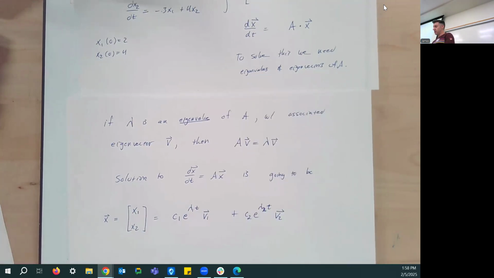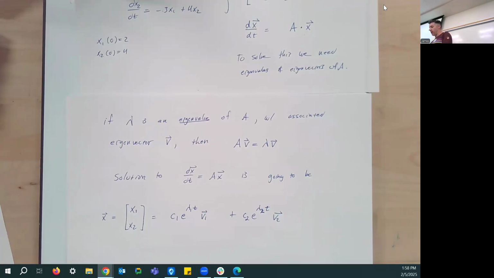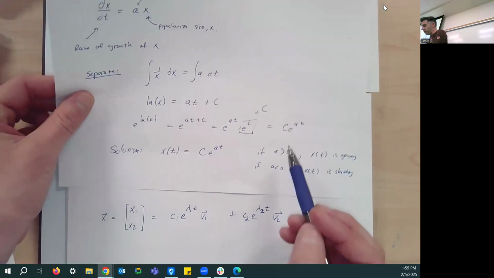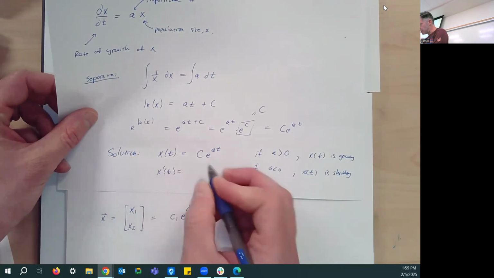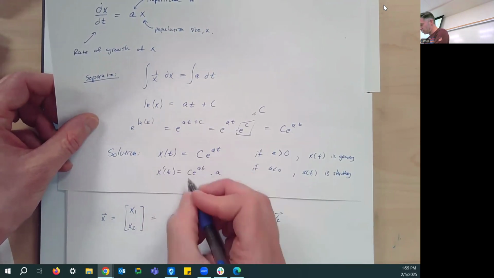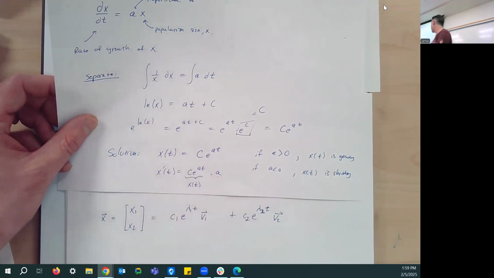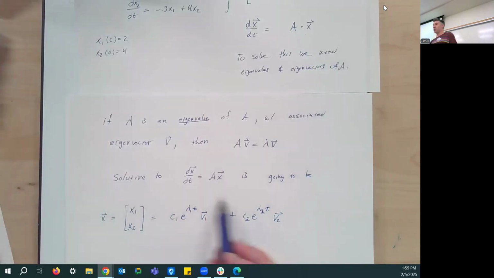So essentially, c times e to a constant times t, times your vector. It's a similar-ish idea. It's not exactly the same, but you can see, and we will see on Friday, that if you took the derivative of this, you would essentially just get c1 times e to the lambda 1 t times lambda 1. You would get that multiple of itself coming back, just like over here. The derivative x prime of t is just c e to the At times A, or essentially x of t times A, so when you take the derivative, you're just getting a multiple of the population. The same thing is going to be true here.